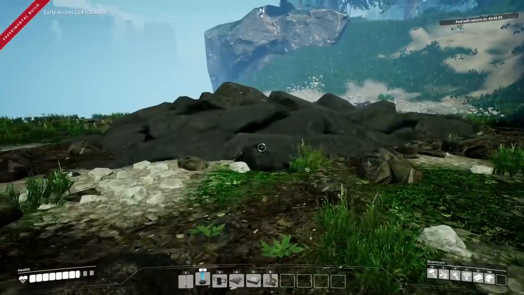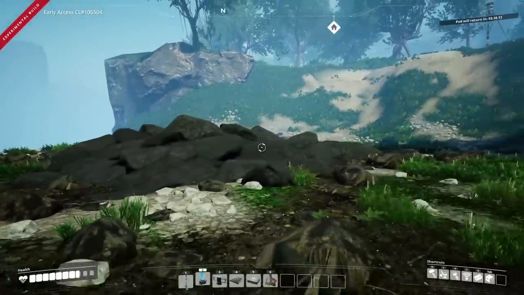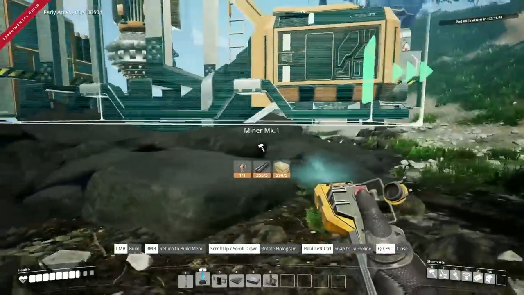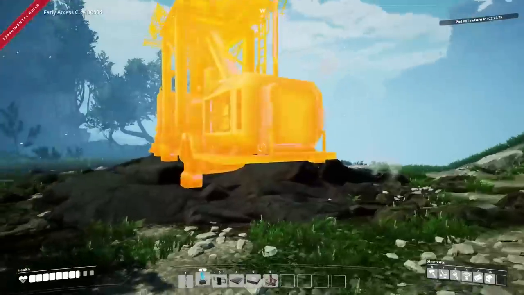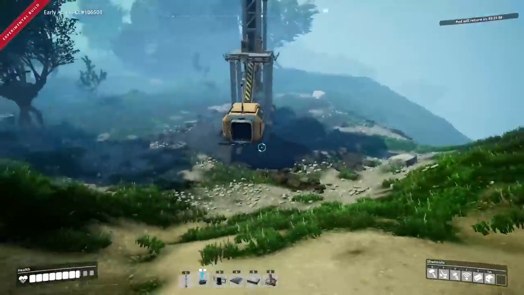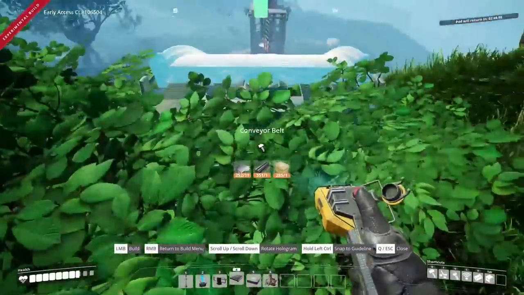And also, is this a pure node? Probably. Oh my god. There's even a pure coal node here? Dude. This start. It actually has everything. Everything ever. Wow. So what does that mean? 120 coal per minute? Jeez Louise. I don't know how many coal plants that runs, but I'm gonna assume it's a lot.